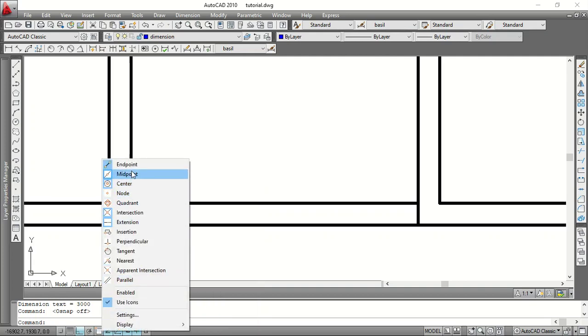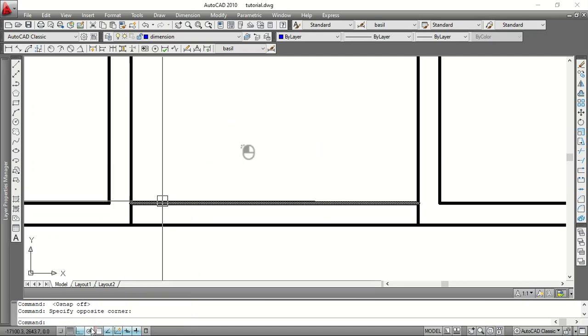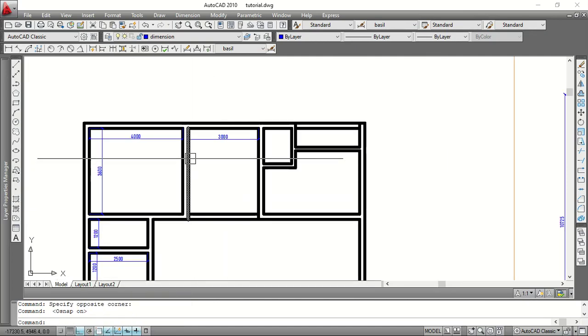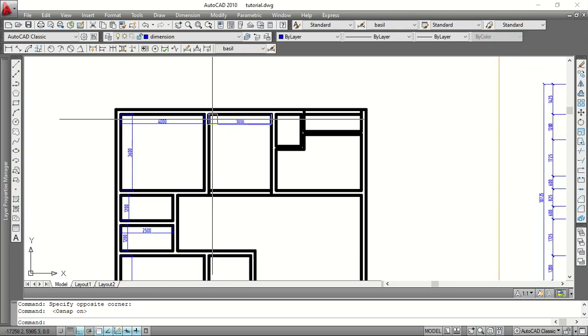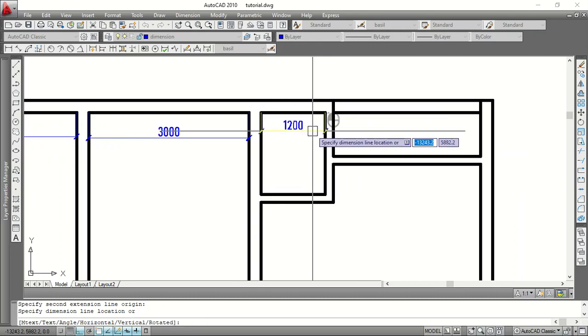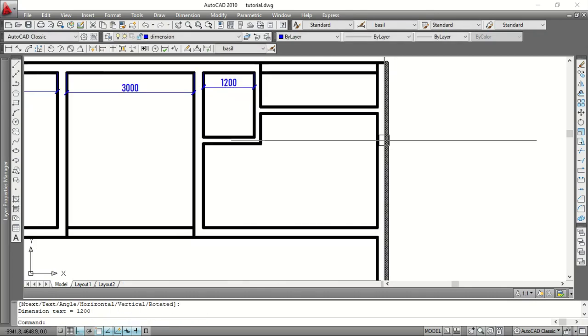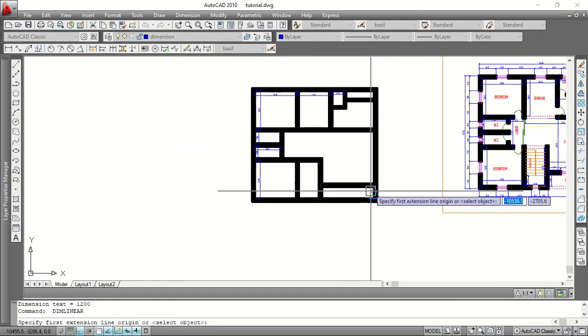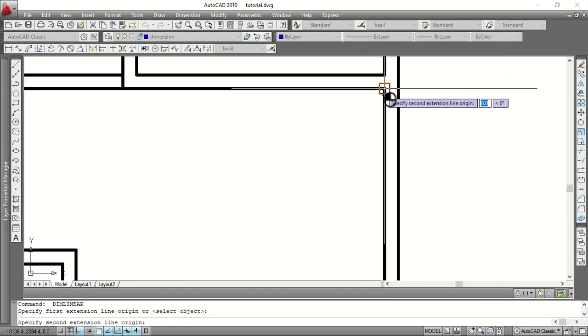So see this, you can just activate your object snap, the intersection, perpendicular. You did this in a previous class, so I don't want to come here. I just activate this back. What next? Let me check all the dimensions, the internal dimensions, so that I'll be sure of what I'm doing.